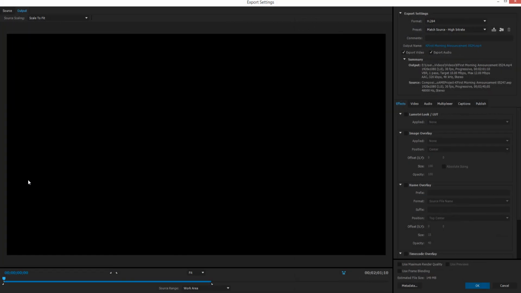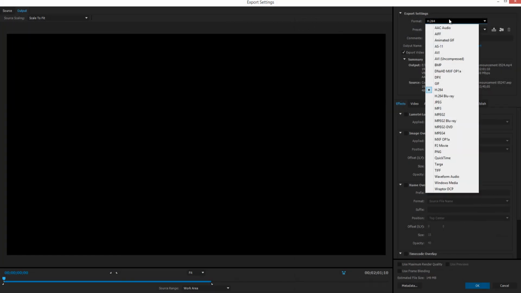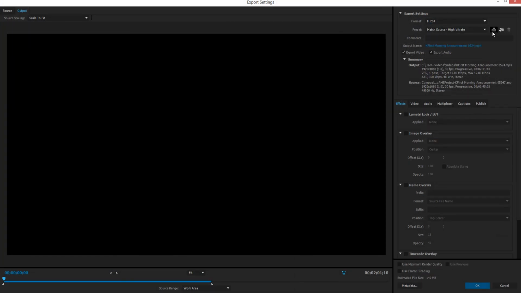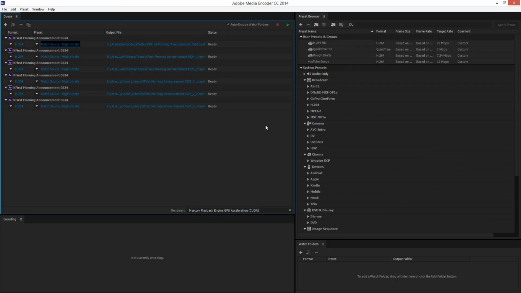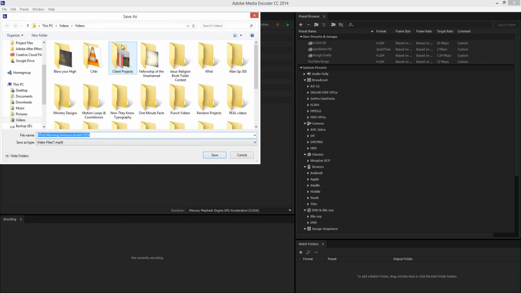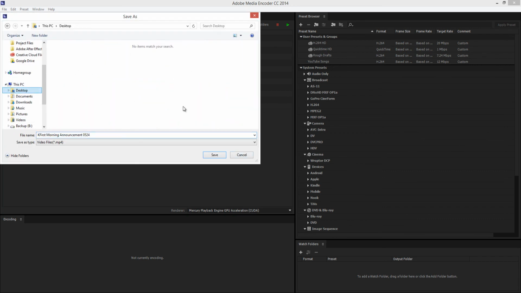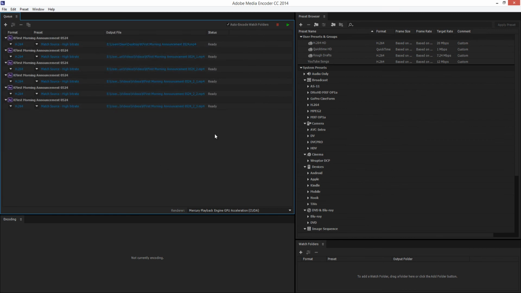And you can also create presets in here. So let's say you just do your settings in here. This is where you can save your presets, and you can even delete presets right here with this little trash button. But I usually just like using this over here. And over here is your output file, where you can choose where you want it to save. So you can do desktop and just click yes and save, and it's going to save directly to your desktop or wherever you want.